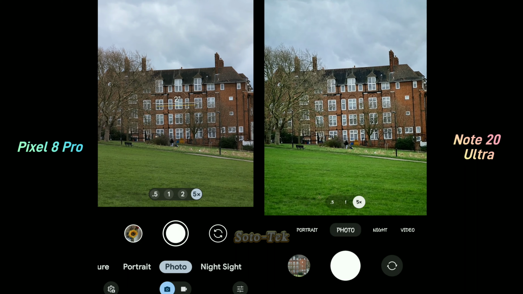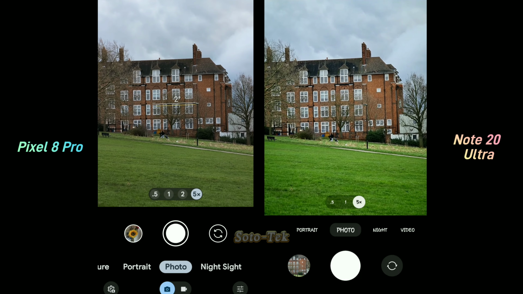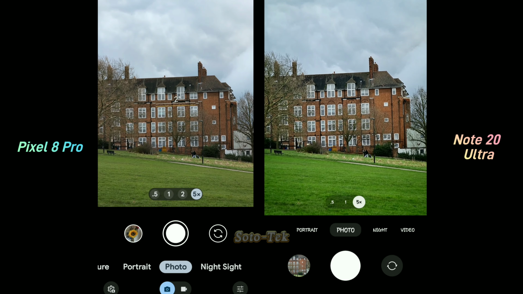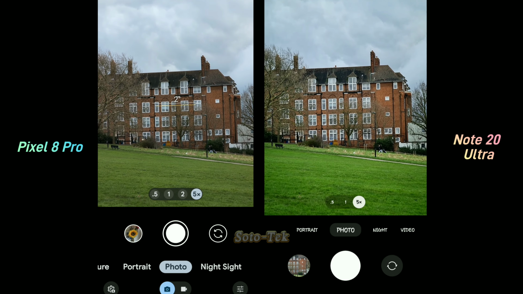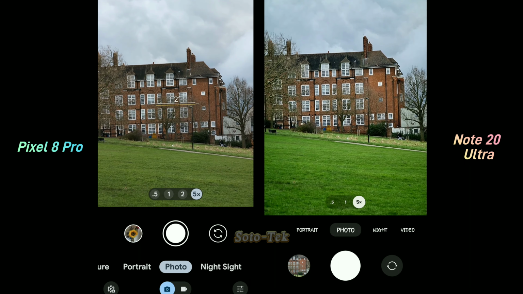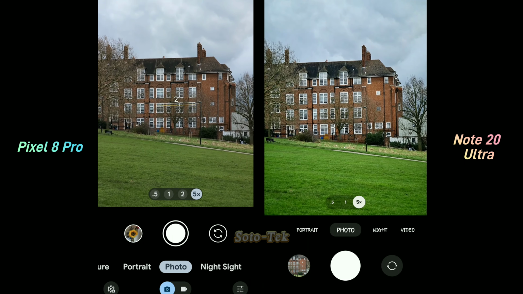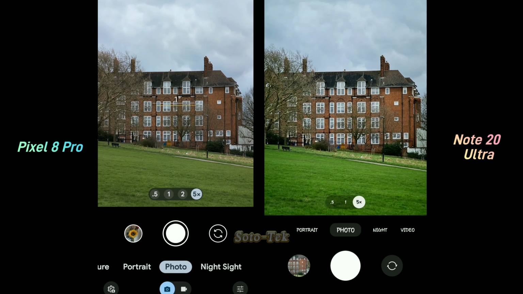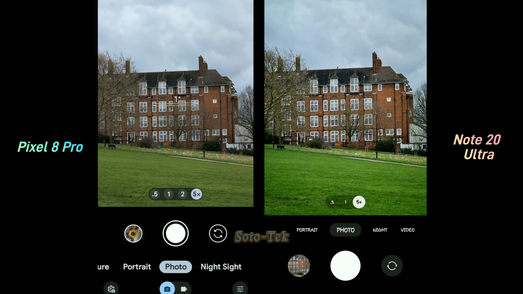So this 5 times shot will just give you, basically, as I said before, the actual distance between you and the subject, in this case, that building. And as I said before, you cannot move further for whatever reason.